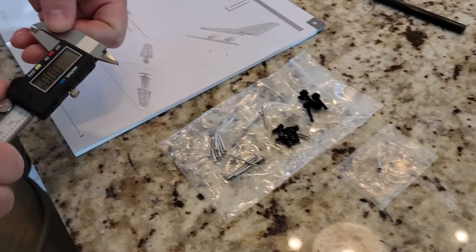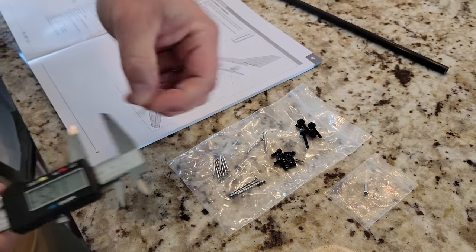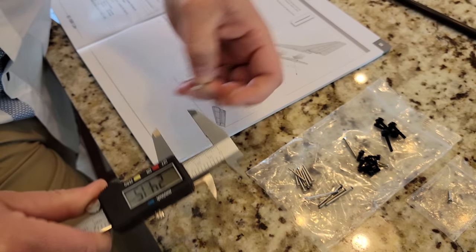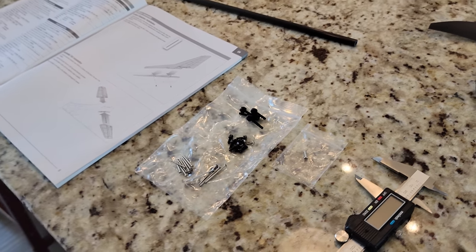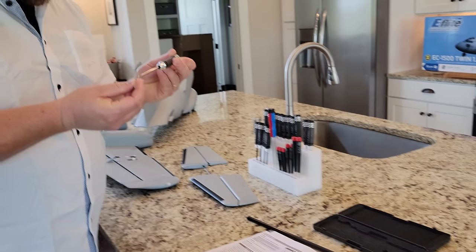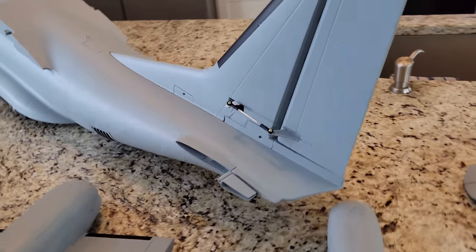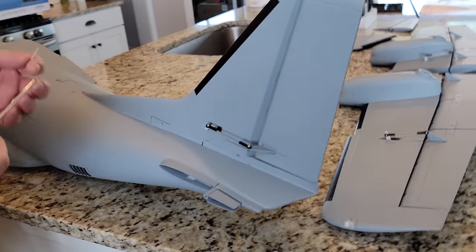All right, turn the calipers on, make sure they're zeroed, and then what I wanna do is M3 by 24. So 24, that's 30. I was gonna say that seems too long. There's 24, okay. So it's gotta be these ones, so we'll just turn that off for now. And then a Phillips, I'm gonna go for like a 4mm on that. Yeah, that should be about right. Let's actually pull the tail up and we'll just bring it over here. And then I left one of the screws.